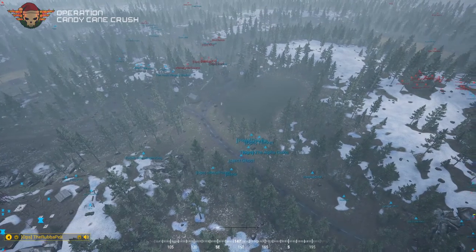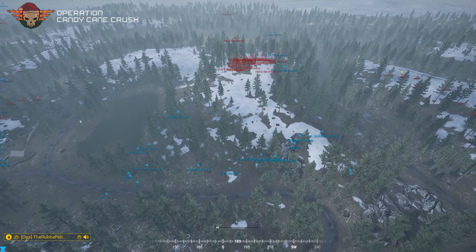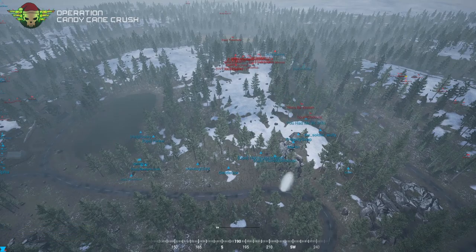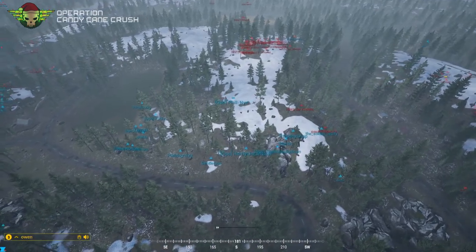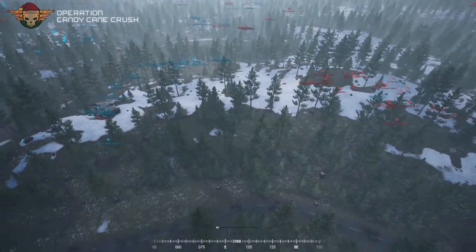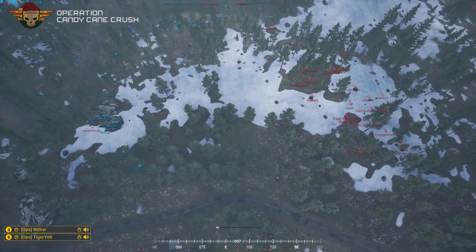Break, break, break. 4, this is... I'm sorry, 1, this is 4. Contacts are west. Be advised. You're also pushing right into enemy contact. Squad 2, if you want to make a push into this town, we've got your north and west covered. Feel free to push out a little bit. We have the base covered. Copy.